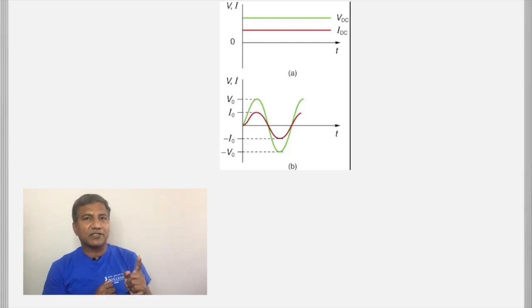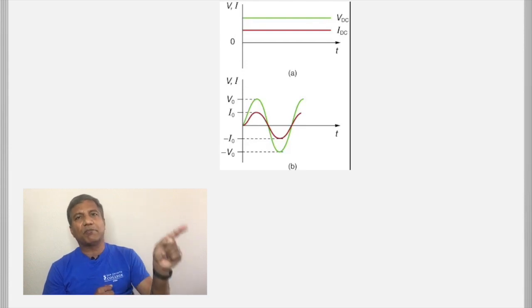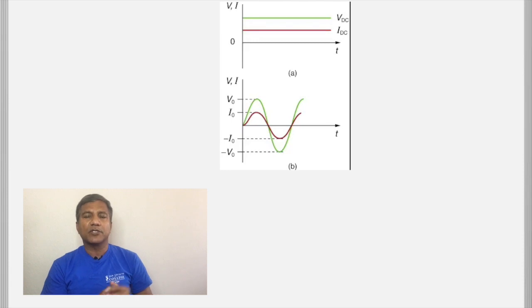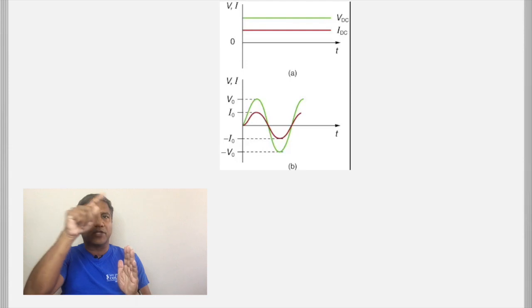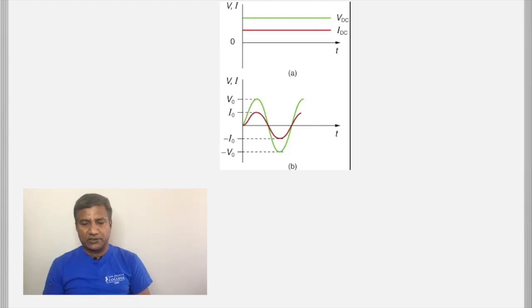It's not only that the current is constant, it's only flowing in one direction. Do you remember the direction? I hope you do. It flows from the positive of the battery to the negative, always. So the value of the current and its direction both remain the same in direct currents. But in alternating currents, just by the word you know, it alternates between positive and negative. That means one half it's flowing in one direction, in the next half it's flowing in the opposite direction. So the direction alternates. And that's why an alternating current or voltage is represented by a sine wave.